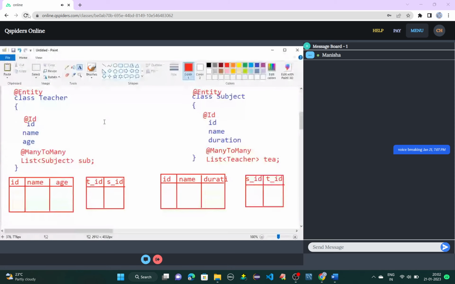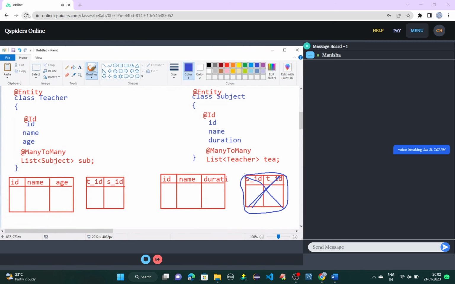Correct? Yes. Now can you tell, are we using memory efficiently here? Data is repeated, right? Data redundancy is happening. So what we will do is in Hibernate, we will try to eliminate any one of the extra tables which is created.